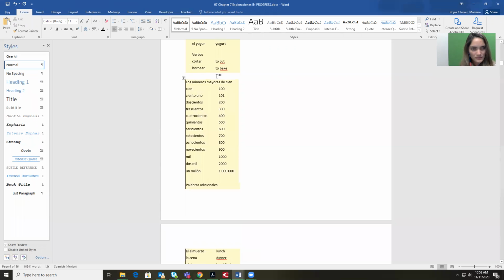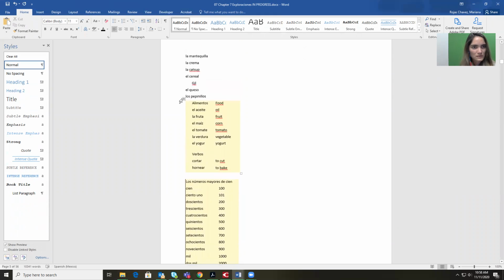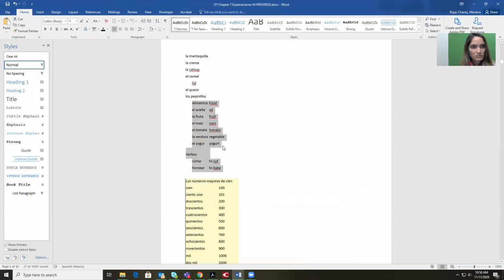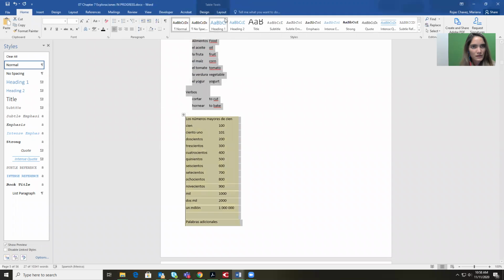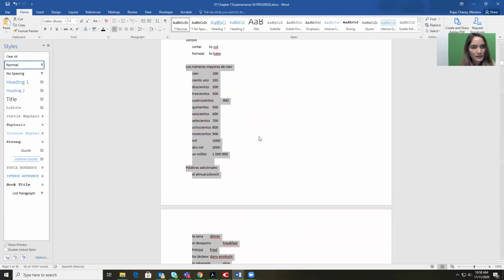And when I have that, I will convert it to text. All the tables, I'll convert them to text. Here, layout, convert to text. Here, tabs. Okay. Here, layout, convert to text, tabs. That looks better.